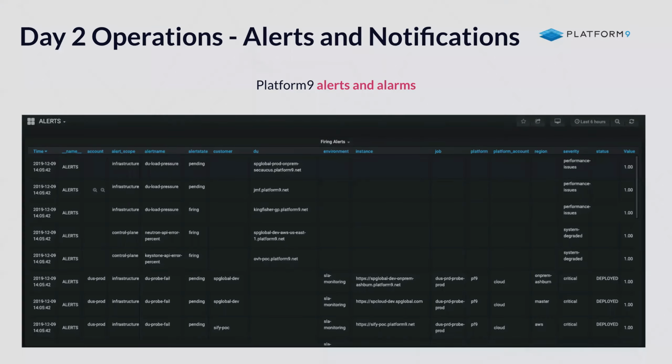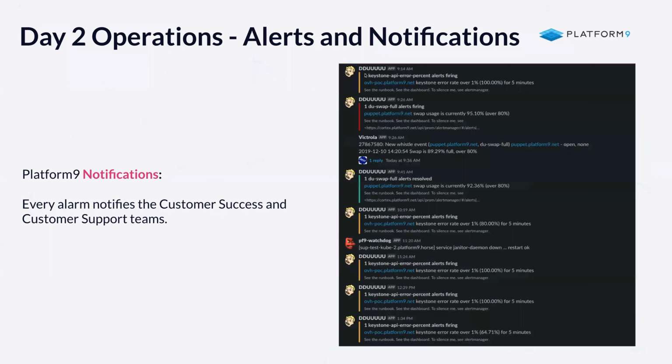Then we get Slack messages in a production Slack channel that tell us the customer name and what's happening in the environment. The really cool part is each alarm also comes with a link for a standard operating procedure.